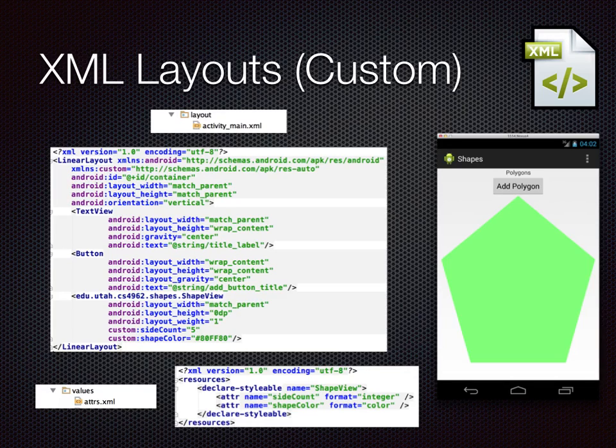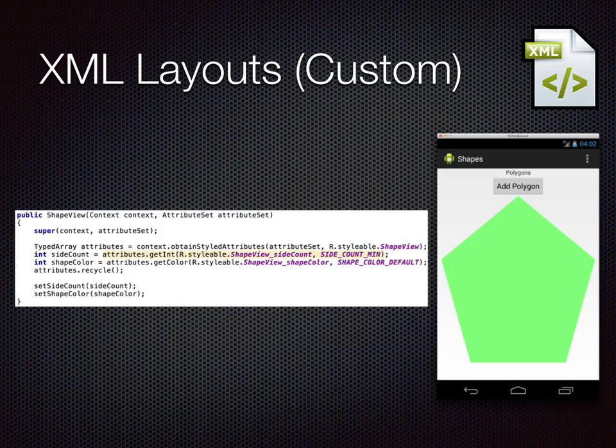Now, there's still more to it, and in code, to be able to use it in the constructor, you have to basically go through that. Very, very strange and obscure way to go about it, but in the end it can be very powerful. So if you have some view that you know a lot of people are going to use, it's very nice to be able to control the view through the XML and not have to type out the code every single time. So, you know, it's something to look into.